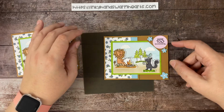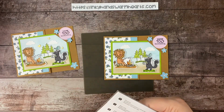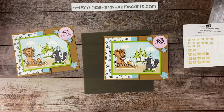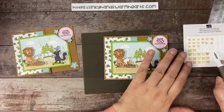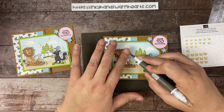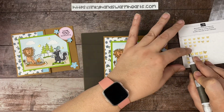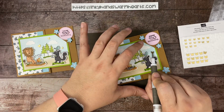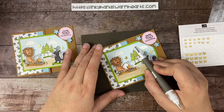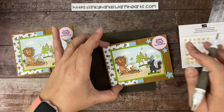And then, of course, let's add our brass butterflies, our brushed brass butterflies. Such a hard name to say. All right, so we're gonna add a large one right here. And let's put another large one right here. And we'll put a little baby up top. Flying here, maybe. Yeah, super cute.